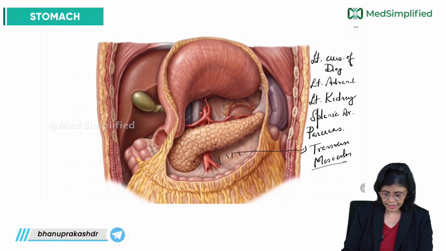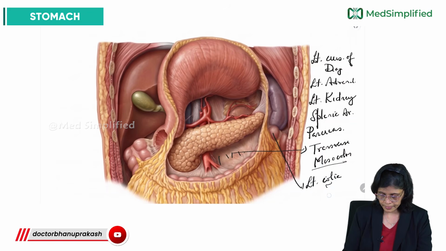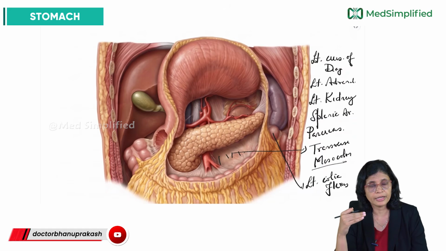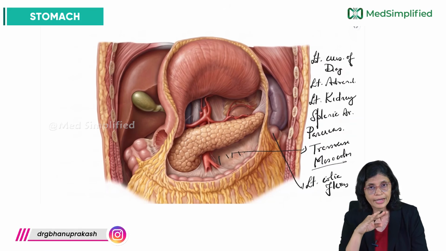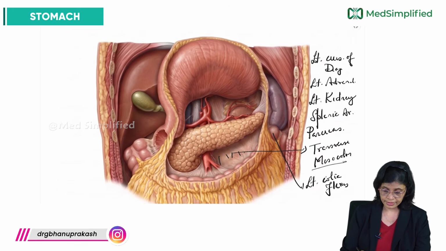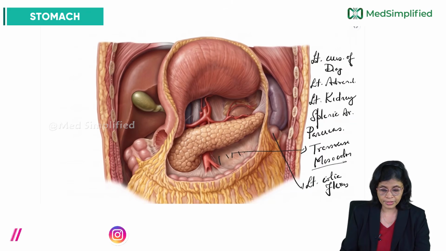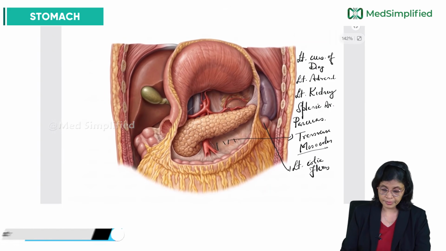And after that will be the anterior layer of transverse mesocolon, and sometimes we can see the left colic flexure here. So this is the left colic flexure. So these structures from above downwards: the left crus of the diaphragm, the left adrenal gland, then the anterior surface of the left kidney, then as we come down the tortuous splenic artery, the anterior surface of the pancreas. As we come down still, we have the transverse mesocolon and sometimes the left colic flexure, which form the posterior inferior relations and form the stomach bed.